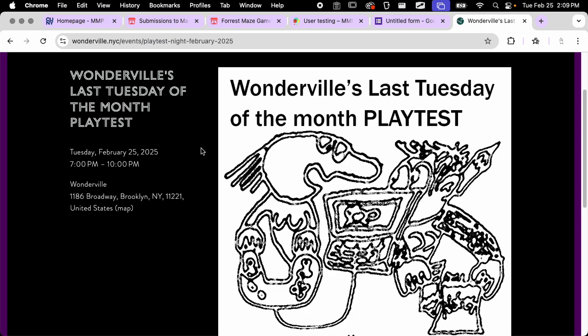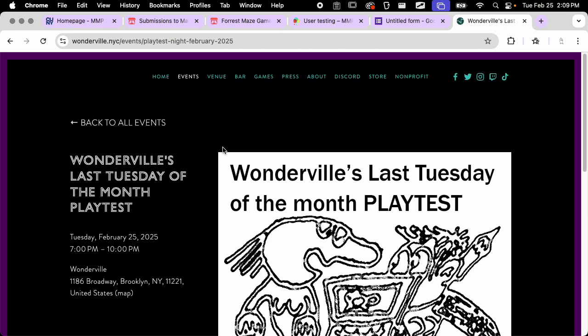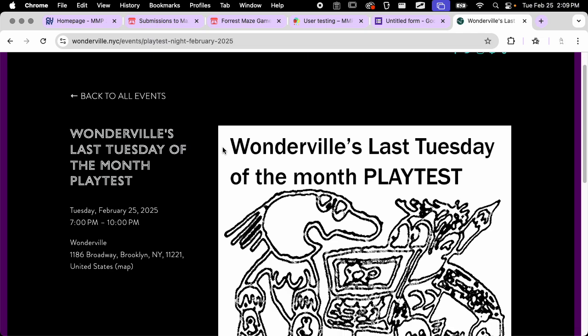And this bar Wonderville, it was started by a friend of mine. It's like a video game bar, so they have a lot of arcade cabinets set up that are free. So it's kind of fun to go there, and it's not old classic games. It's new games, created by indie developers mostly.